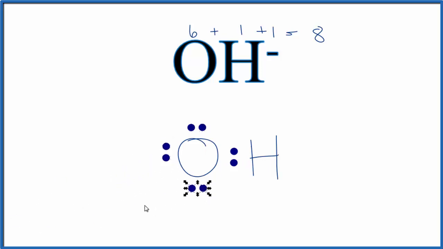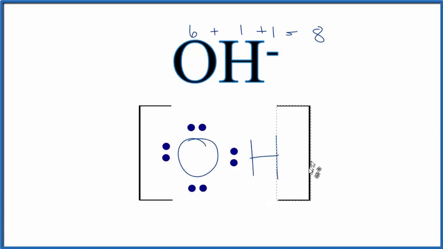And now the oxygen has 8 valence electrons, an octet, and it's sharing with the hydrogen. So the hydrogen has a full outer shell. So this is the Lewis structure for OH minus. We should put brackets around it though, because we want to show that this is an ion. So we'll put a bracket here and then on the other side. And then we need to write the charge in there, show that it has this minus charge up here. So we'll just write a minus up here, and that's the Lewis structure.